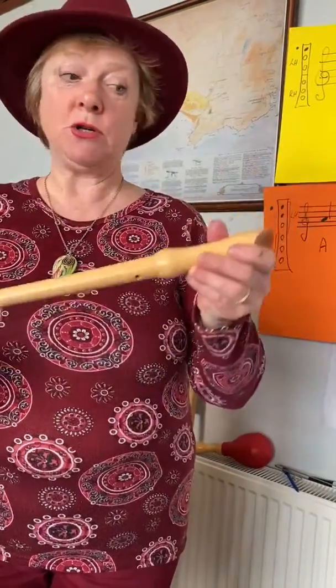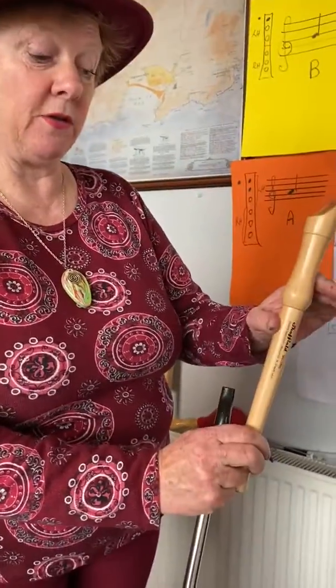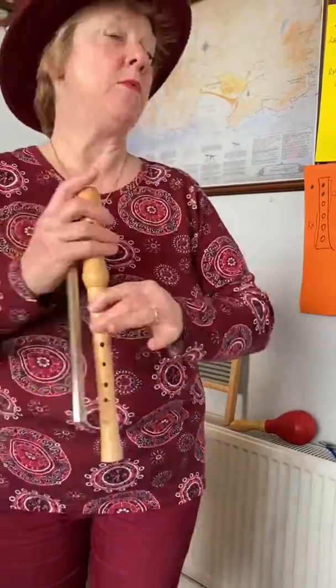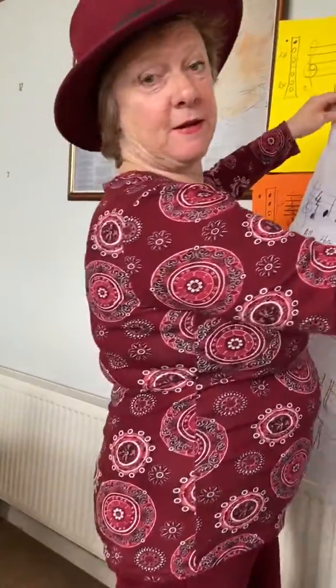If you've got a recorder, you've got to remember that you've got the hole at the back that you're going to cover with your thumb like that. And now you're ready to put your two fingers down to make the A. And we're ready to go. Now, I've got a couple of little exercises here for you to try.